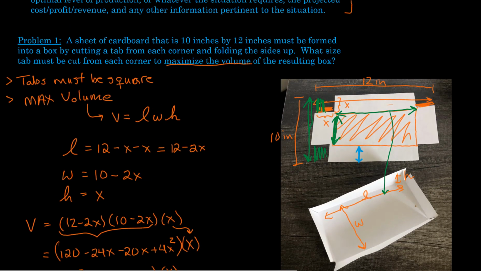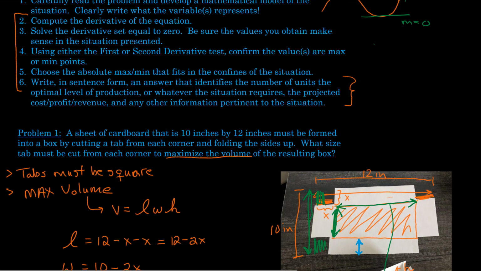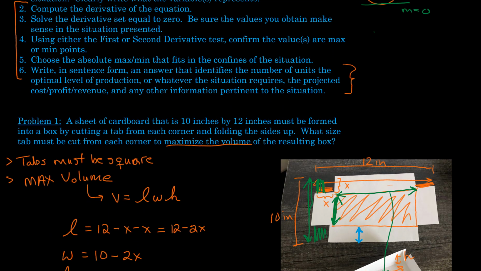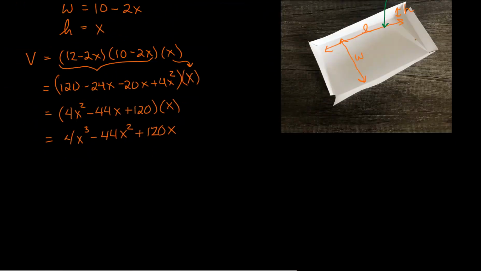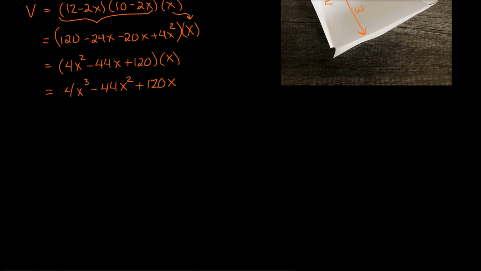We don't. Now if you come up here, step 2 says compute the derivative. So I'm up at the very top of the screen. Compute the derivative. Then step 3 is set the derivative equal to 0. Oh, that's right. So the next thing we need to do here is compute the derivative. The derivative of this function is actually pretty easy. It's 12x squared minus 88x plus 120. There's the derivative.